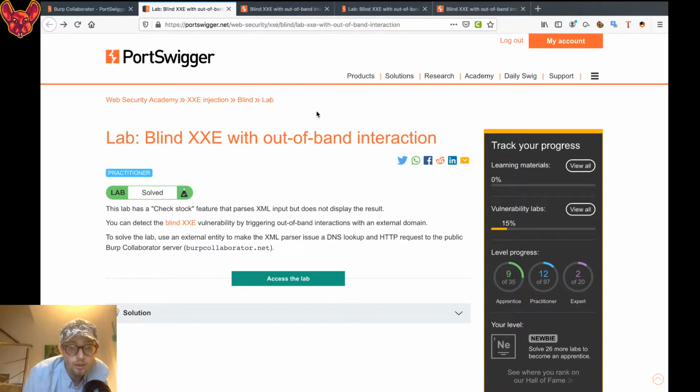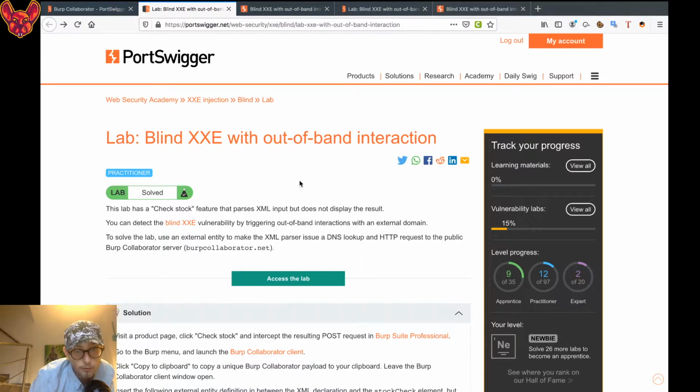Now, blind XXE, you probably already know blind cross-site scripting. It's when you launch an XXE attack, but you don't know what returns. For example, when you try to get some internal data on the system, like the etc passwd file, using XXE. You can do that, but sometimes the server only returns, for example, a parsing error, or it doesn't return any error messaging at all, or it just doesn't return anything. So you're stuck wondering if your XXE worked or not. And that's why you can test for blind XXE as well. Now you're going to need the Burp Collaborator for this.